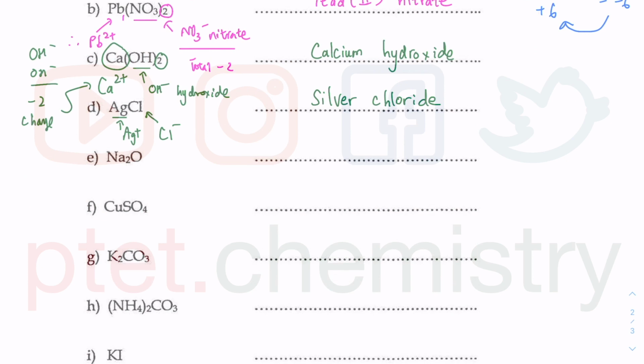Next up, we have an ionic compound, metal and non-metal. The metal loses electrons. There are 2 Na plus and there is 1 time O2 minus. This is actually sodium oxide, and you can relate back to dot and cross diagram for the ions that you will get as part of ionic bonding.